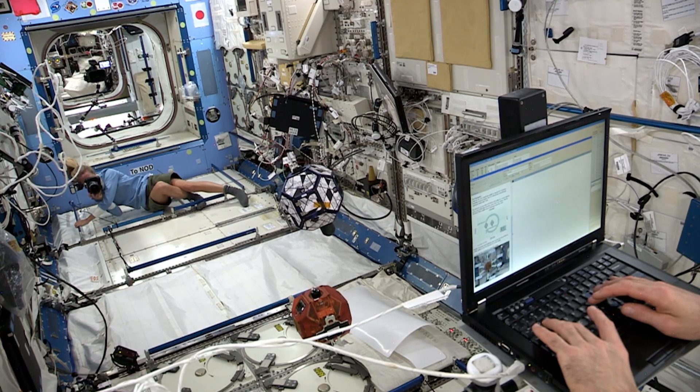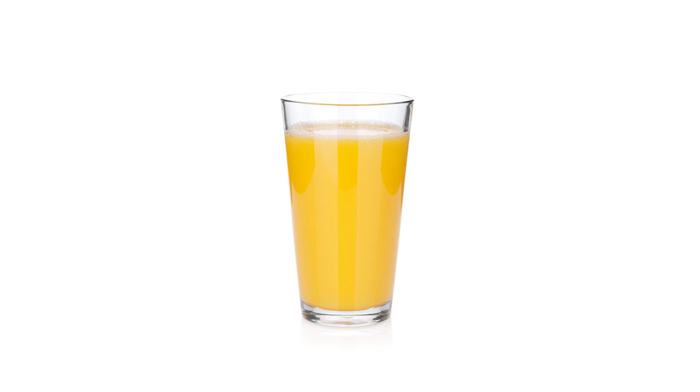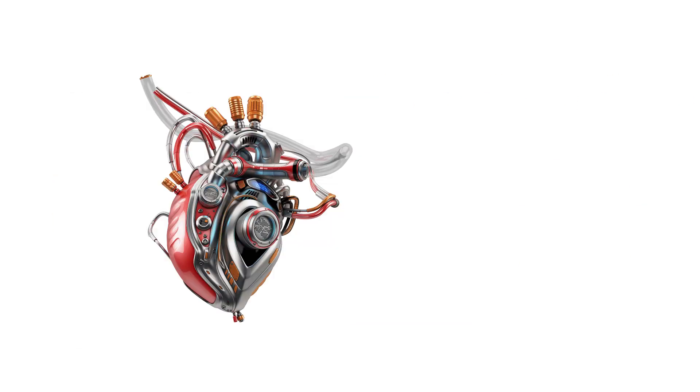The question I get asked a lot is: what's the most important thing your printer's going to make? I don't know — because that's the whole point. We've seen throughout the years that developments made specifically for space made life here on Earth better: your cell phone, for instance, everything from Tang to artificial heart valves to the GPS chip.